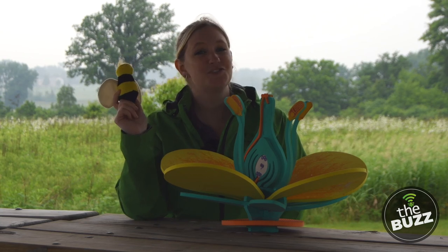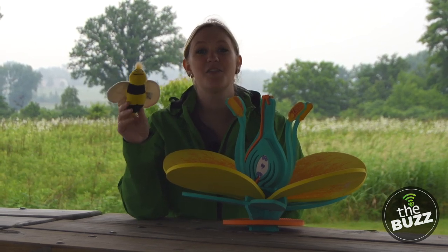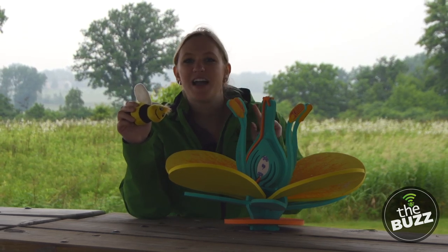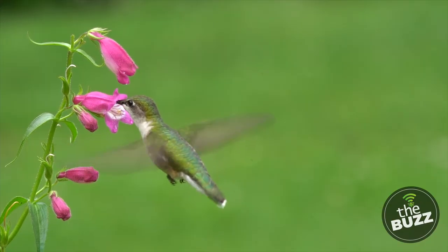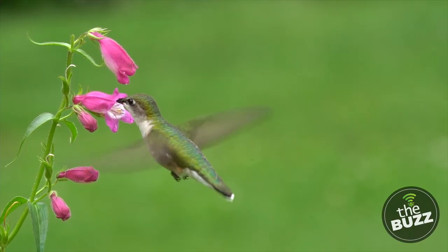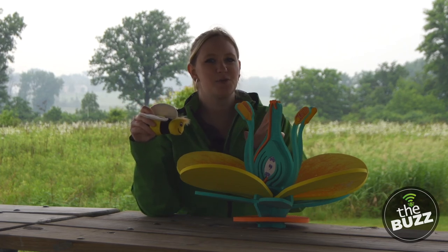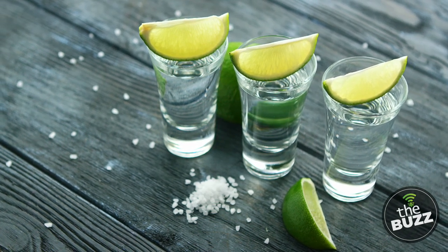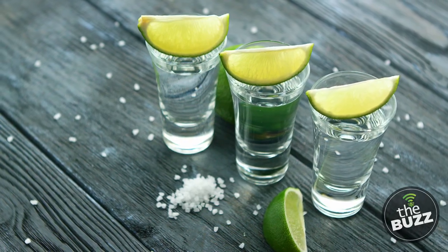How many pollinators do you think you can name? Bees tend to get all the credit, but in Illinois, there are a lot more members of the club. Think of bees, butterflies, beetles, ants, flies, hummingbirds, all doing their part. Globally, bats are important to that list because they're responsible for pollinating the plants that make chocolate, bananas, and agave if you like tequila.